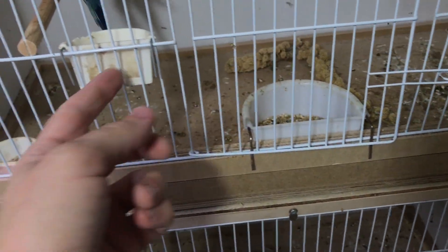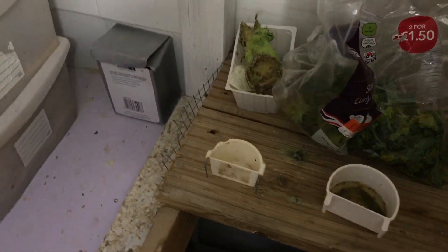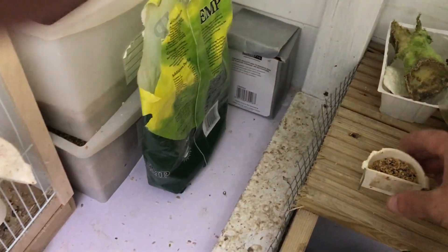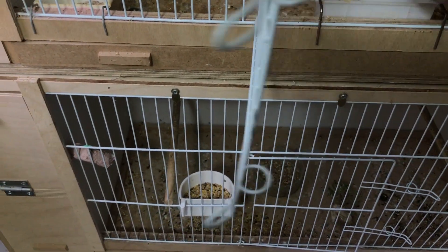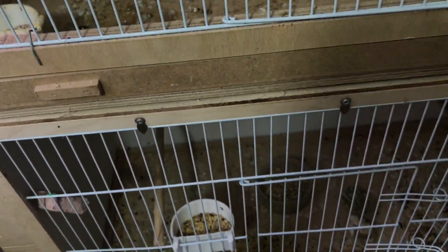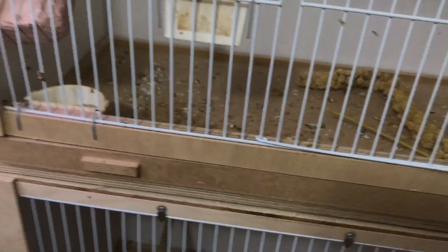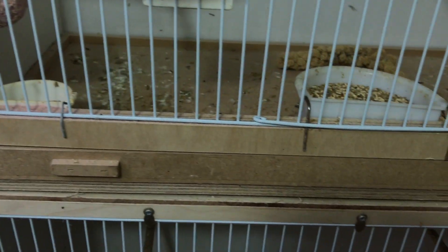These birds are flighty but they'll learn. They've run out of egg food so I'll fill that up - I keep all sorts of bits and bobs. Hope you're enjoying these videos, the feedback has been great. I do these jobs every day so I thought I'd film them. Seed is good for about two days as long as you blow the husks off the top. They're missing their iodine block - they chucked it out the other day. I'll wedge it back in the side, though it'll probably be on the floor tomorrow.